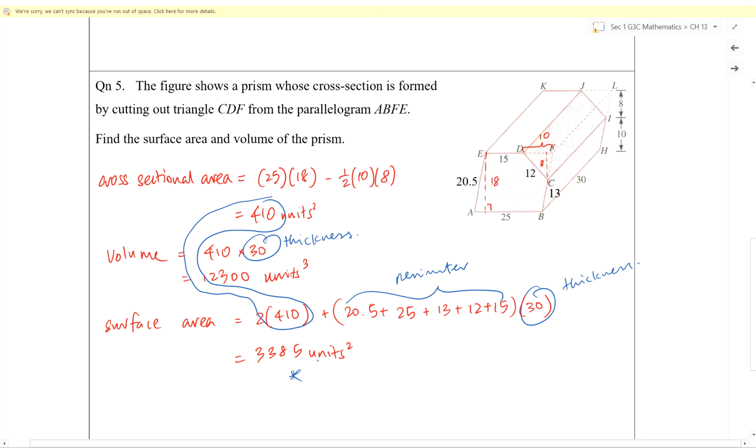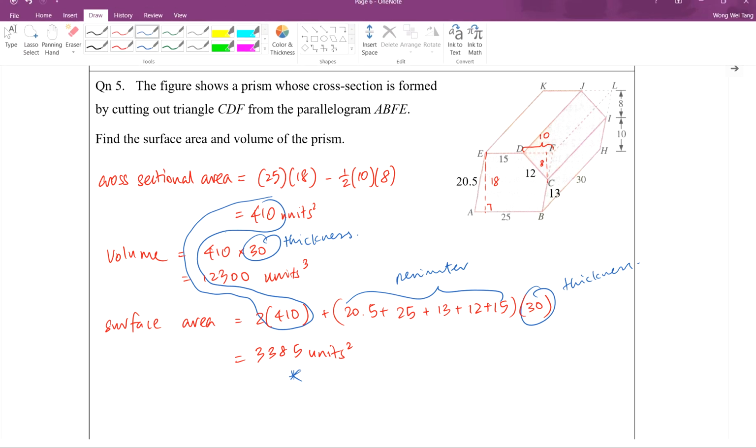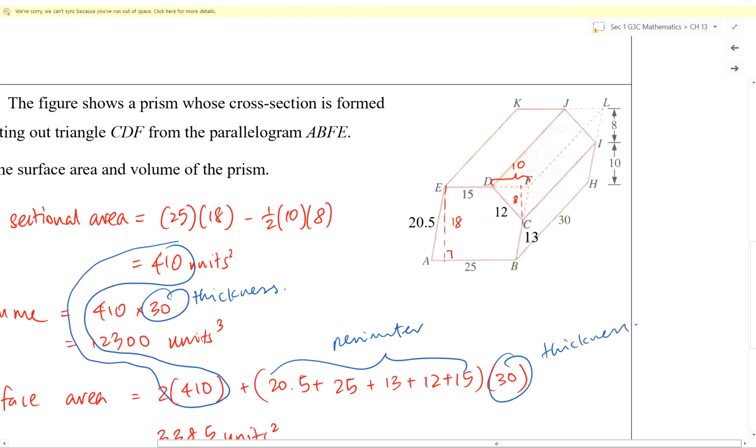I think this particular diagram could have been drawn better, or more information could have been given, because it's a little tiny, but we have to see that this 8 plus 10 is actually the perpendicular height, the vertical height of this parallelogram if we choose 25 as the base. Okay, then in this triangle that is cut off, it has a base of 10. We got 10 by taking 25 minus 15. So it's got a base of 10. And its corresponding perpendicular height will be this 8 over here. So you can indicate all these right angles to help yourself when you are doing your revision.